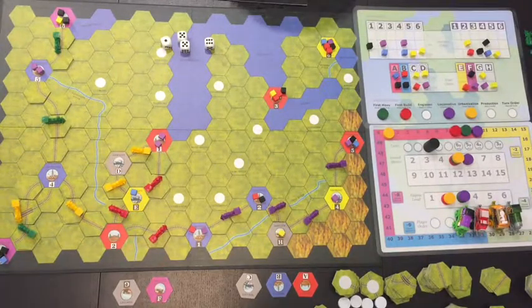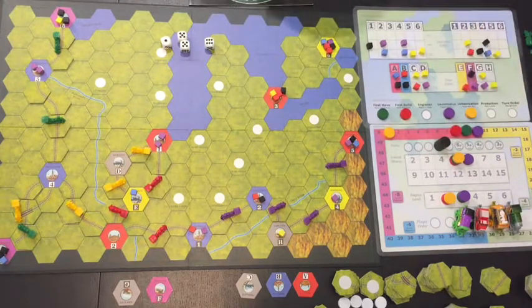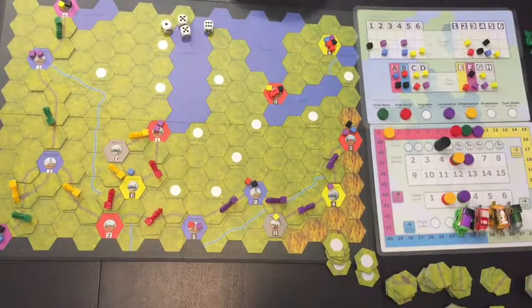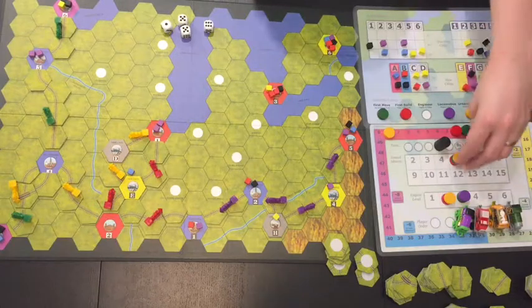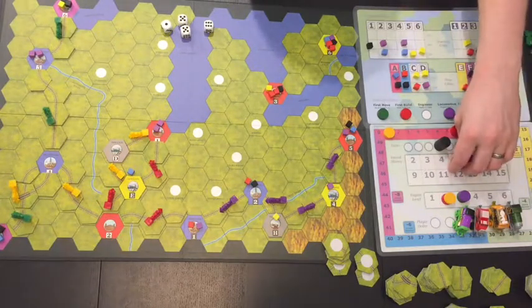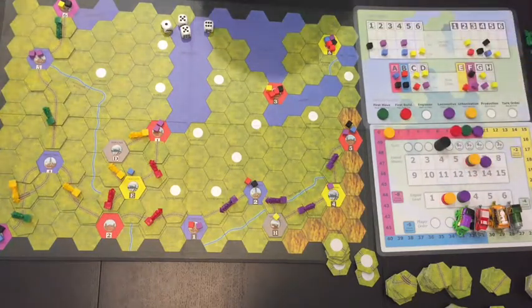Okay, and then we advance the turn marker, and we're now like halfway through. Fantastic. So we've advanced the turn marker, we then issue shares, and all players are fairly broke. So I think the yellow player, he's going to take, I think everyone's just going to take 1 share now.